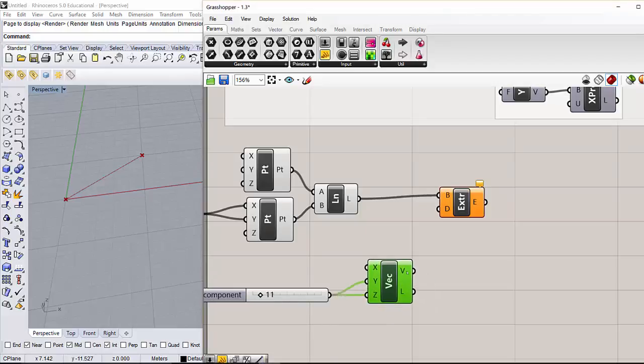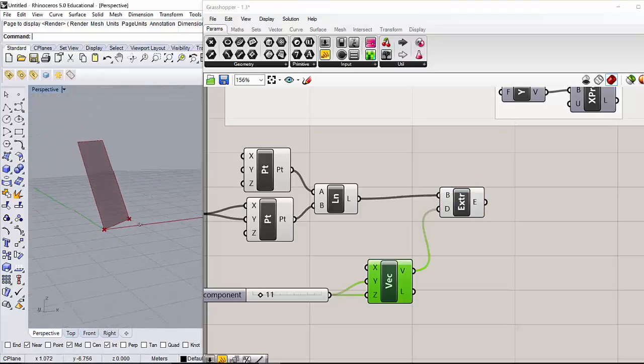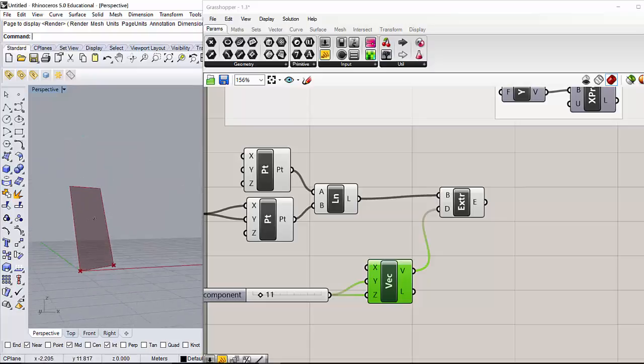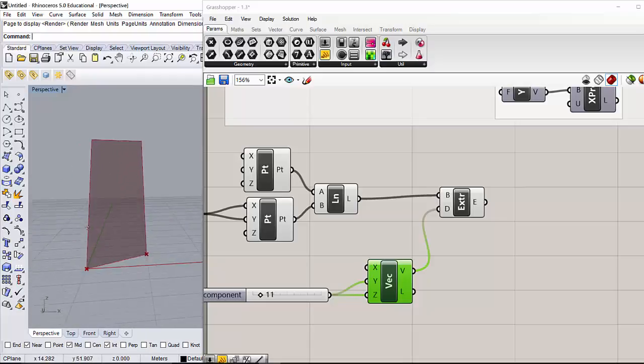So let's say this is my vector: 0, 11, 11. So what happened? It extruded this surface according to the 0, 11, 11 vector.